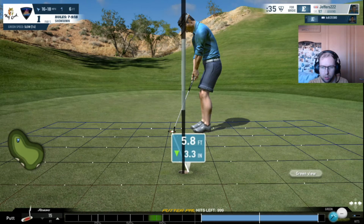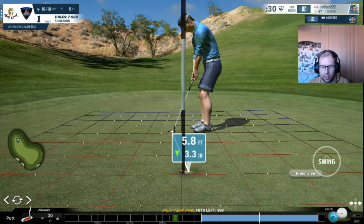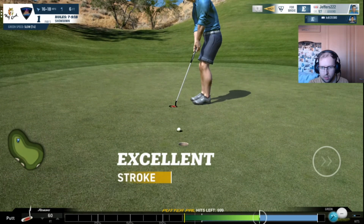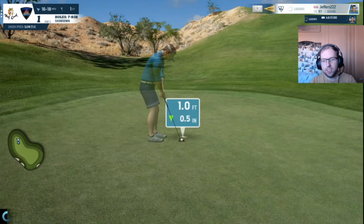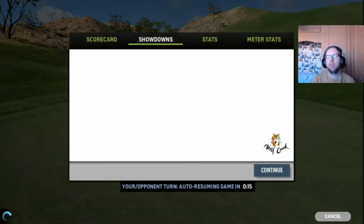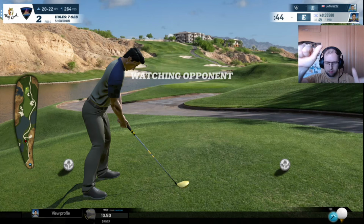Slight break to the right. Oh, I do not like this. I really lost my confidence with putting in this game. And that's exactly why, because why did it jump off to the right? Absolutely no reason for that. All these holes I should be making eagles and birdies and just... No, I'm not. I'm really not.